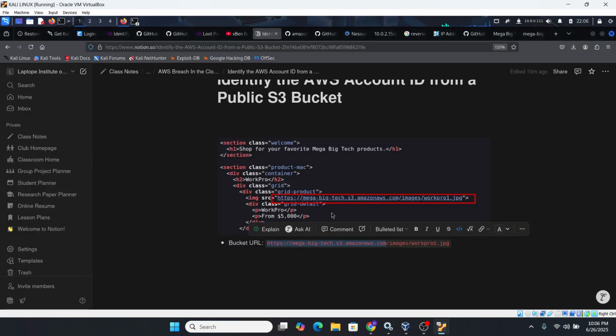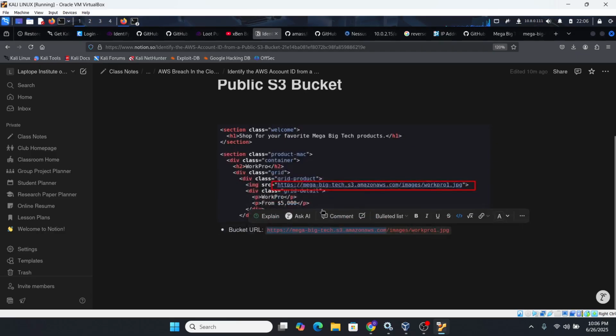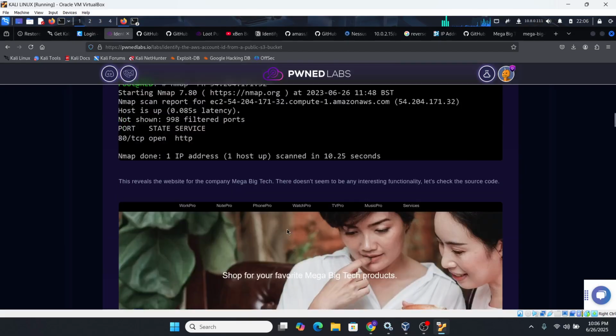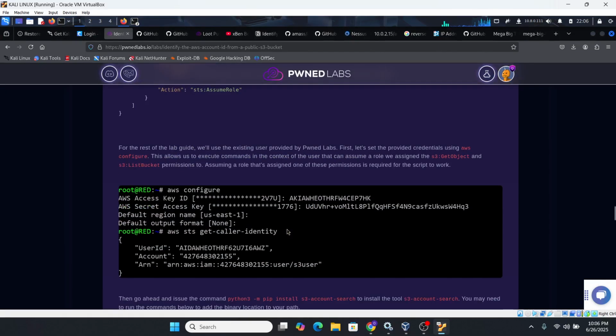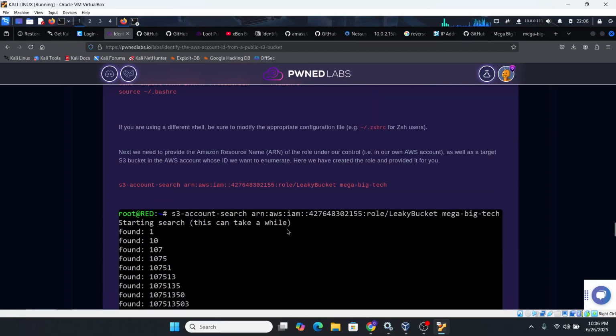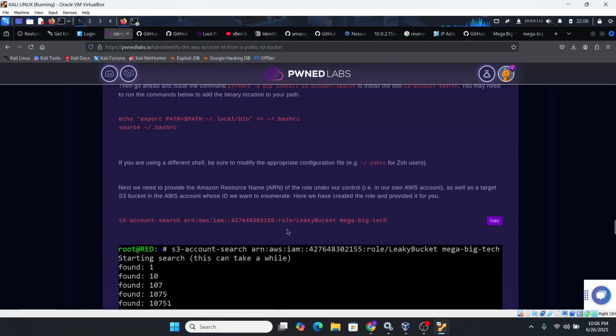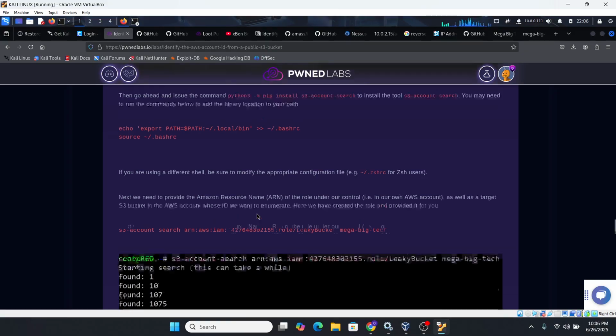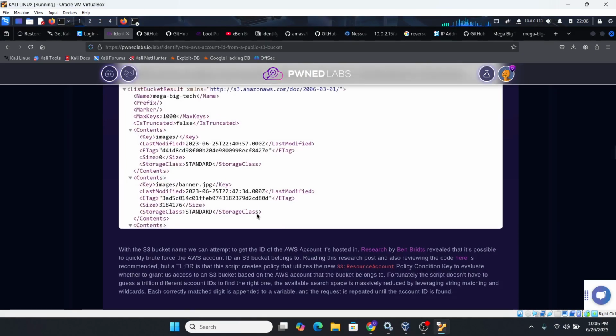So PwnLab actually provided a role here. They have pre-configured the role. So that's what we are going to use because we don't have ours. We're still looking at how to create ours. So to perform this command, this is what we are going to do. This is the role that PwnLab provided. If we were to do this from our own account, we would need to create this role. And this is how to go about it, actually.